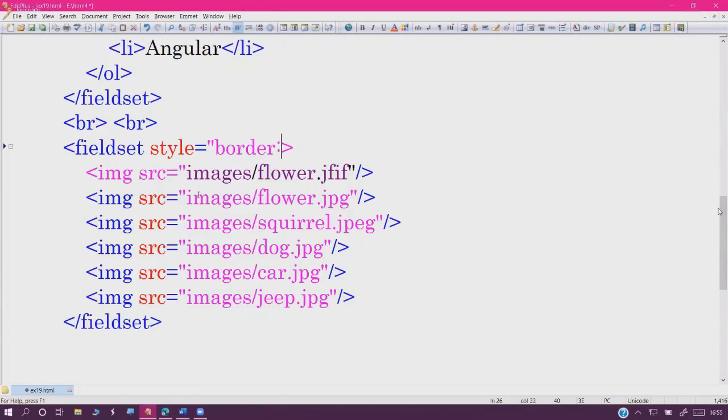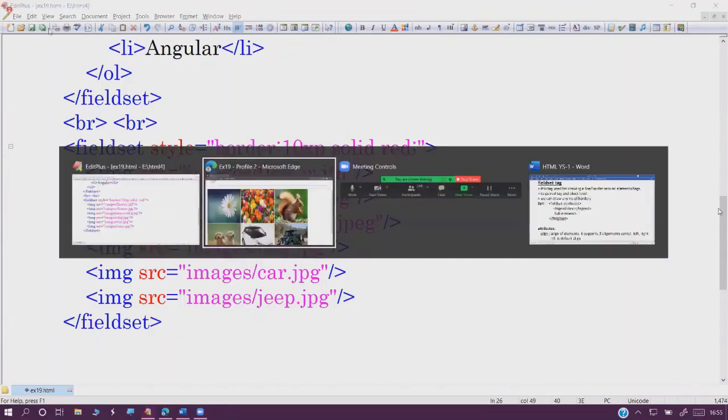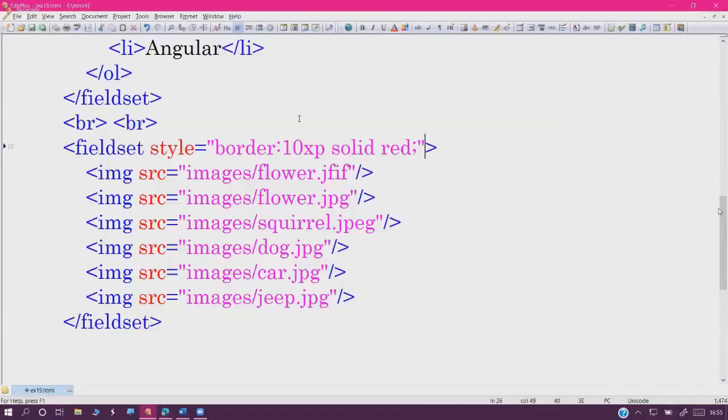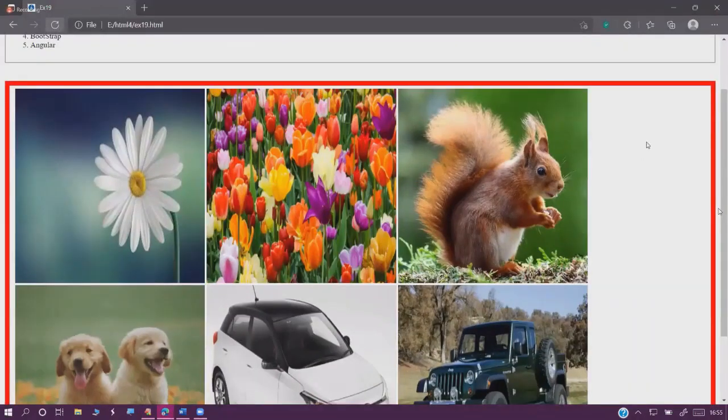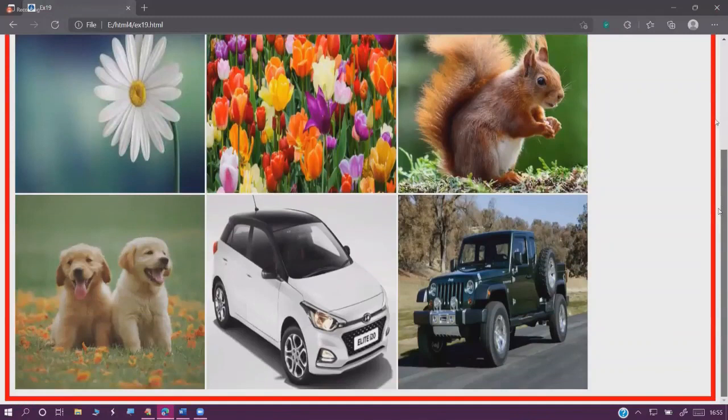What is the thickness, sir? 10 pixels. Solid. Red color. Mistakes, anything?